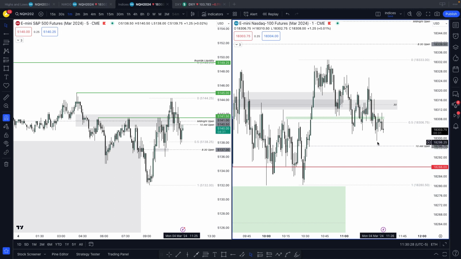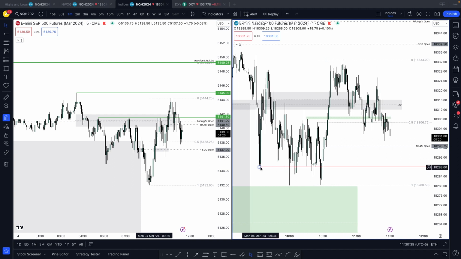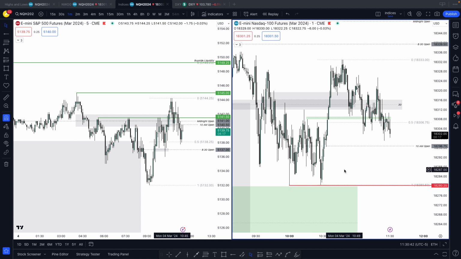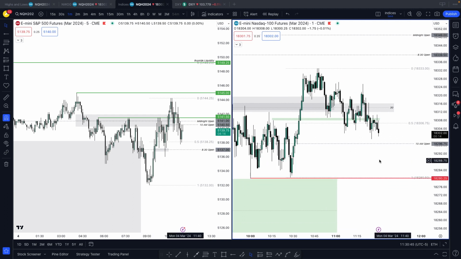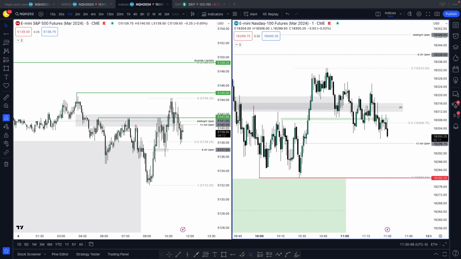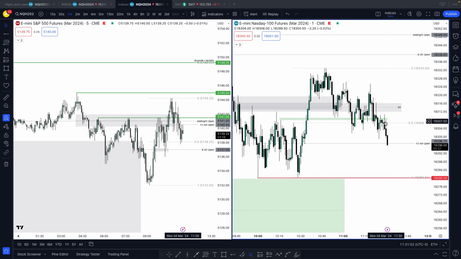So now I'd just be looking to, if we're going to go to lower prices, sell side liquidity here, 10 a.m. open, and sell side liquidity here. But I'm not interested in a short. So even though I can recognize that it's likely to draw down to there and could take a short off of it, like I could be short from here, right, when I said that, to take it into the sell side liquidity in 10 a.m. open, I'm not interested in that.